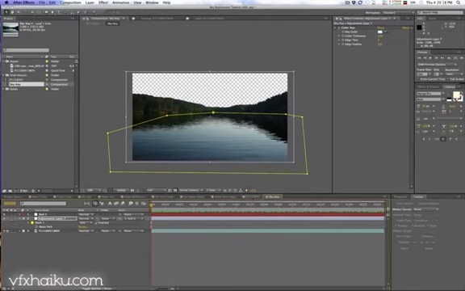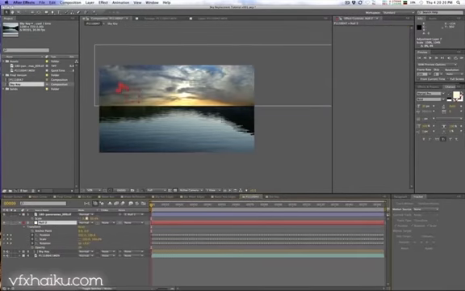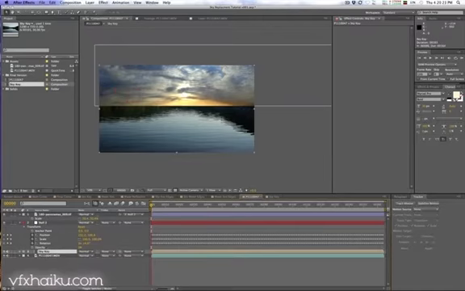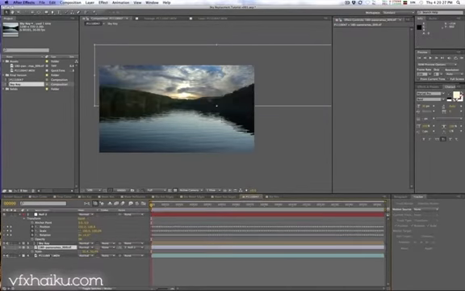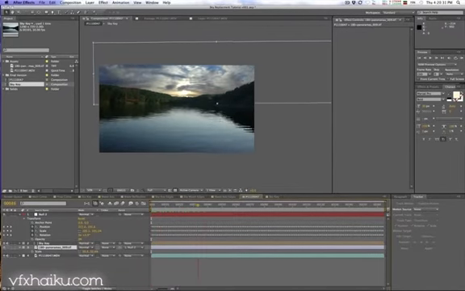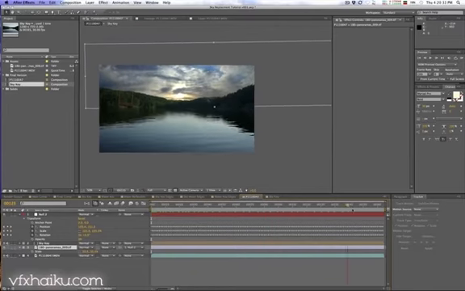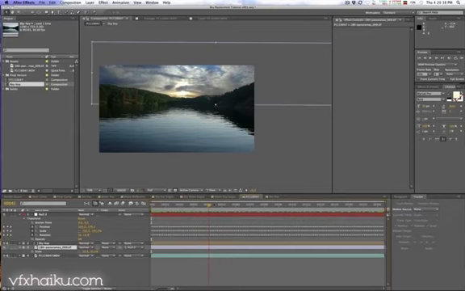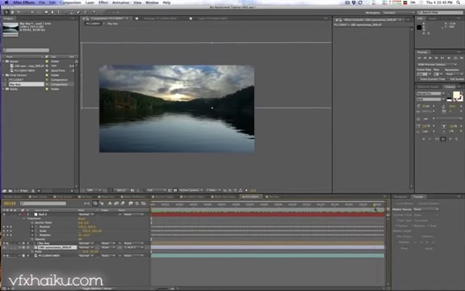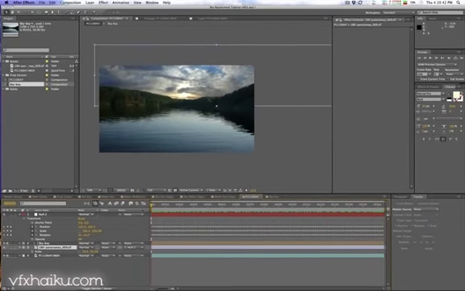All right, so let's go back to our original layer. And then what I'm going to do is take this panorama layer, which is on the top now, and just put it underneath, just like that. And so now we've got our sky really roughly put into place in our shot. You can see that it's already starting to sit in there. The motion is looking pretty good, and I think the track is working pretty decently. So that's working awesome. All right, so let's move on to the next step.